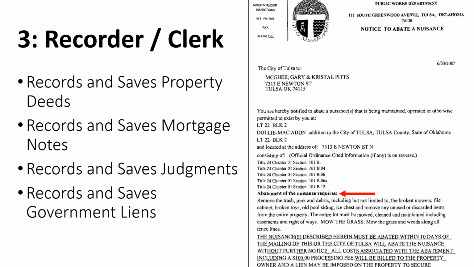But what's most important for us, I mean, things like mortgages and judgments in most cases are going to get eliminated through the tax foreclosure process. But what we're really looking for is any other type of governmental lien. Here on the right is an example of a lien we're looking up on a property, where you can see there's some type of nuisance lien on this particular property. And this is really going to be the most common type of lien on tax sale properties.